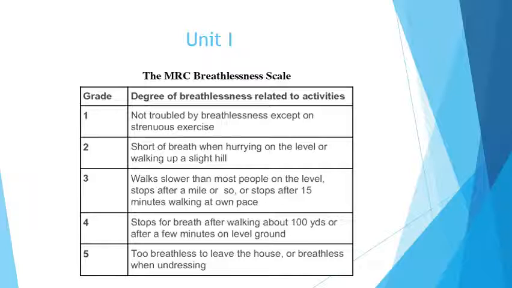Another example would be if you ask the patient, are you short of breath when you're hurrying to walk on a level or walking up a slight hill? So when you look on the grading scale, that would be considered a grade 2, and that's where the patient will fall under. And it's not one of the more severe levels, but you can tell that they're having a little trouble and they definitely need to have some type of intervention.